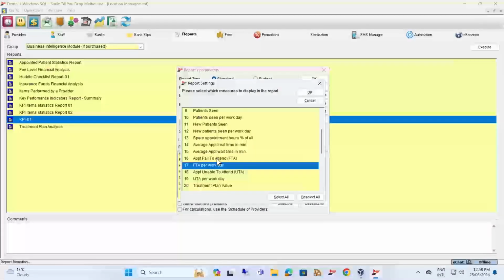Then we have appointment failed to attend. These are all appointments marked with the FTA status. Then we have FTA per workday. So again, looks at days that are working. And we have the same for unable to attend, marked with the UTA.